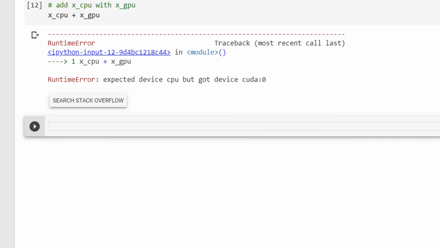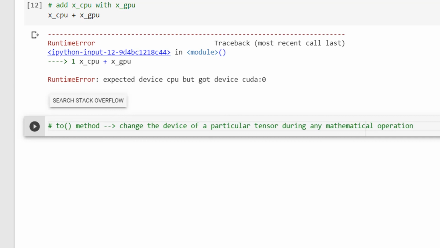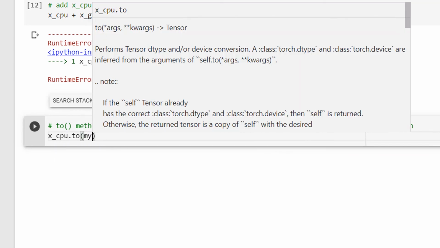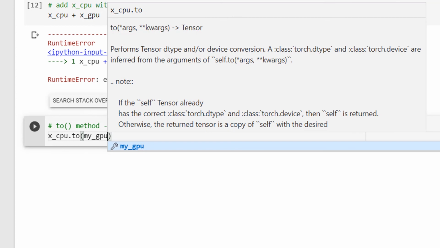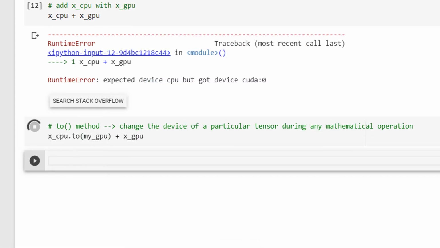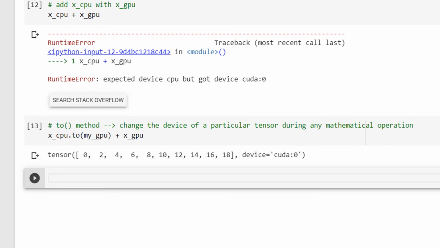So, in order to change the device of a particular tensor during any mathematical operation, of course we make use of the to method. Yes, the to method. So this time I'll write it like this: x_CPU.to(my_GPU) + x_GPU, and I'll now execute the code. Okay, we now have the resulting tensor as a result of the addition.